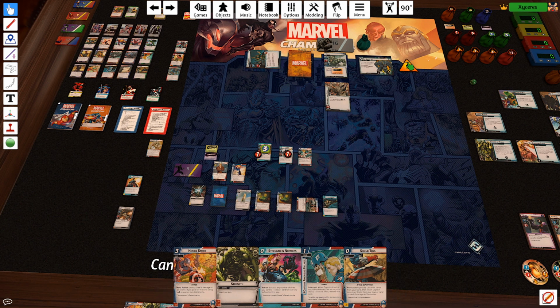I'll play Agent 13, which we'll move to from here. I don't think I have enough attacks here that I can kill him this turn. So we should be good to just play it as normal. In that case, I will scheme here. Not scheme, that other one. Thwart there. I want to hit him with Heroic Strike, which means I need to attack with Cap and Hawkeye, very likely.